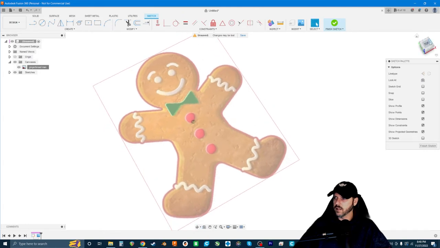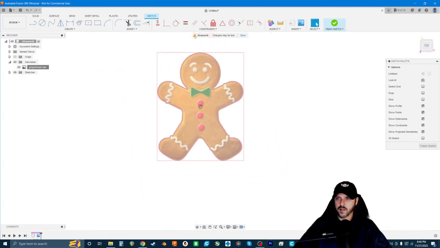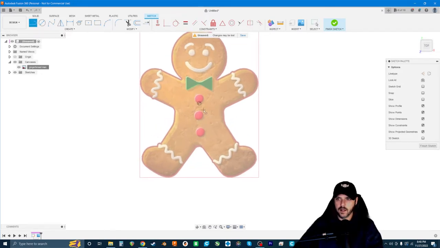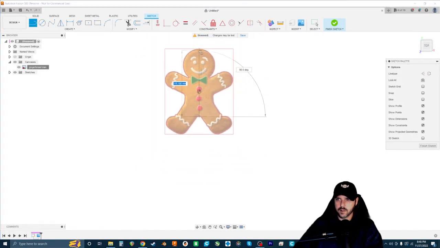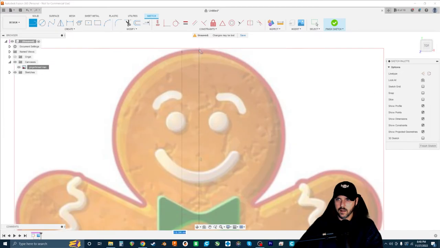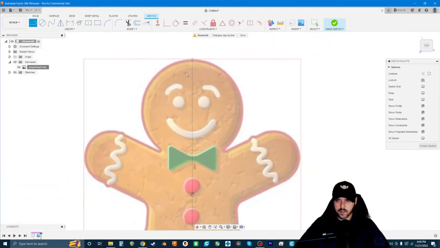And then we can continue our sketch, and we're just going to trace out half of this thing. So I'm going to hit L on my keyboard for line. And I'm going to get a line going through the center point. So without clicking, I'm just going to drag my mouse down to here. And then I'm going to drag this up to the top of the head. And click OK.